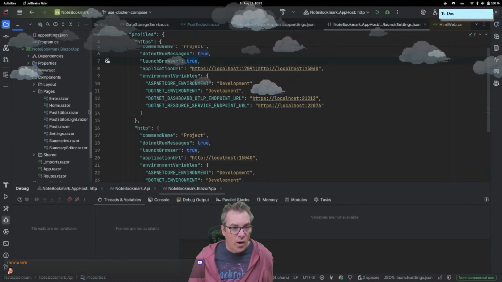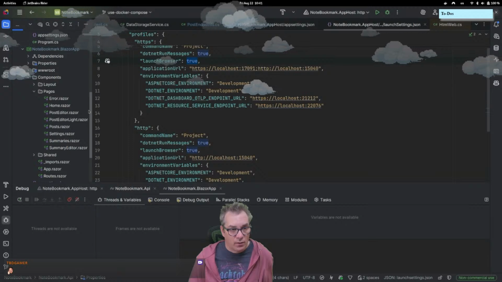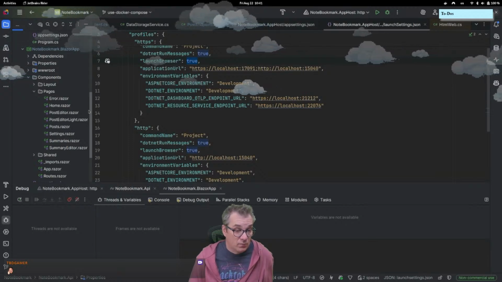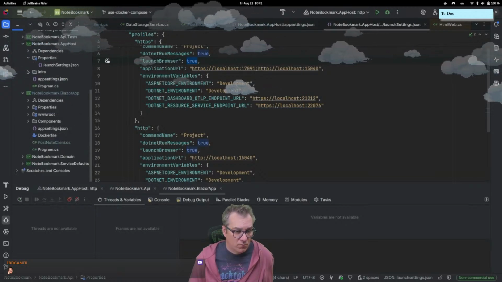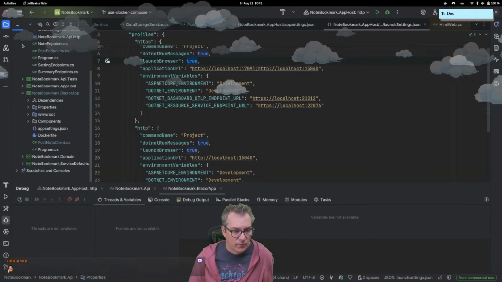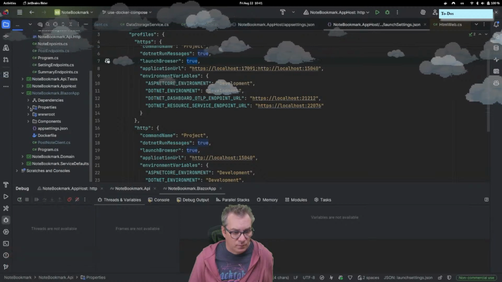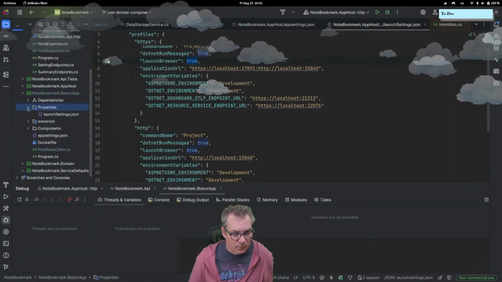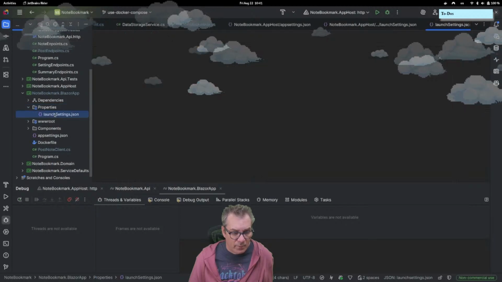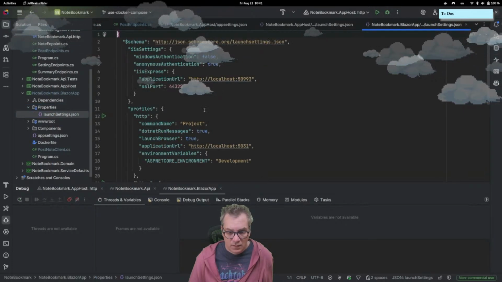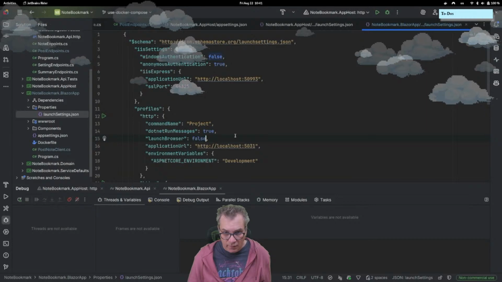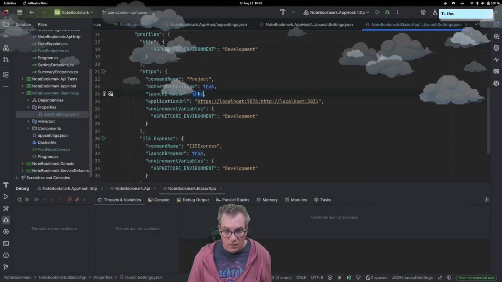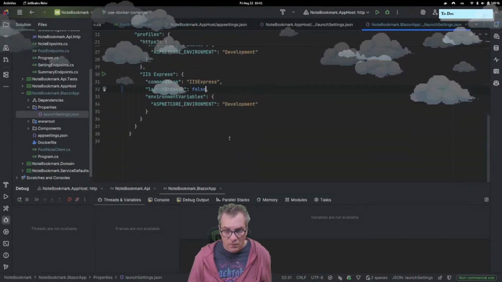But the way Rider interprets it, it's kind of looking all over the place. Fine. So I'm in Blazor app, launch settings false, launch settings false, launch settings false.